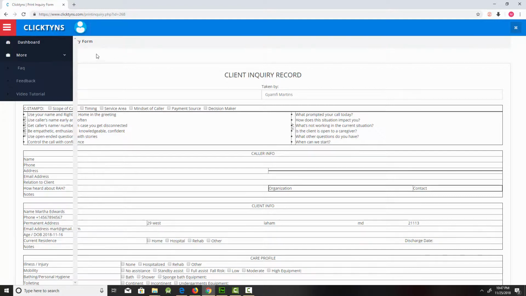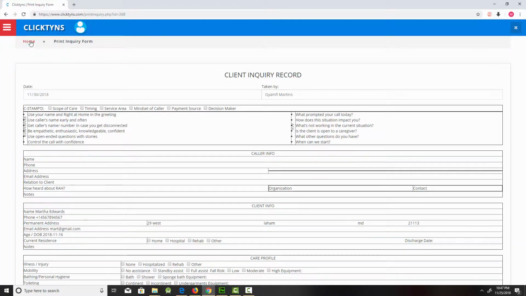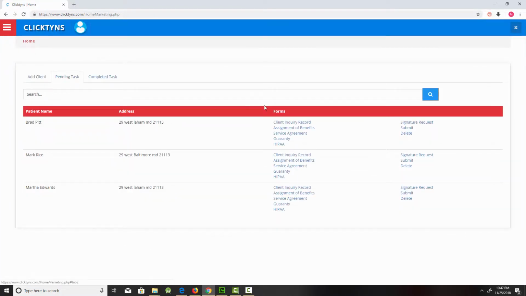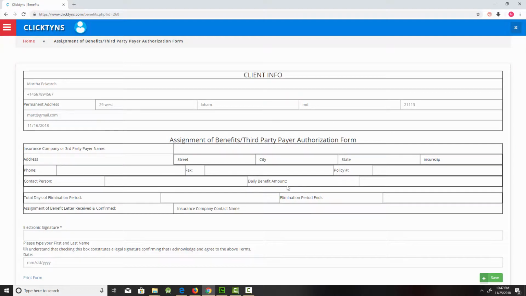But before we go there, these are important tips that could help you fill out your form nicely and uninterrupted. I just clicked on another form right now, and there's a button on your far right, on the right top.